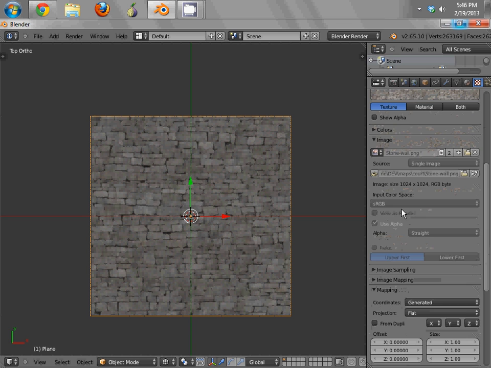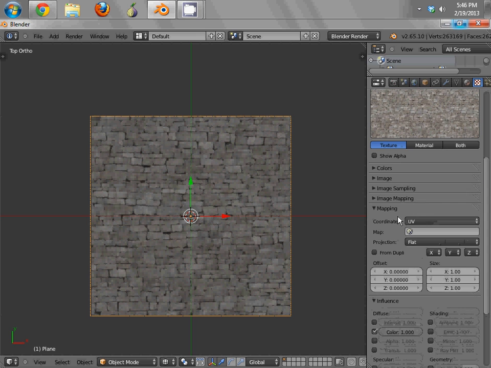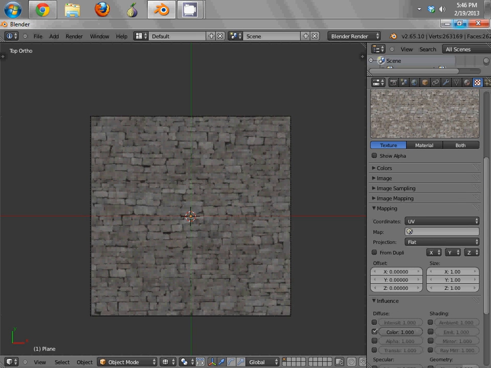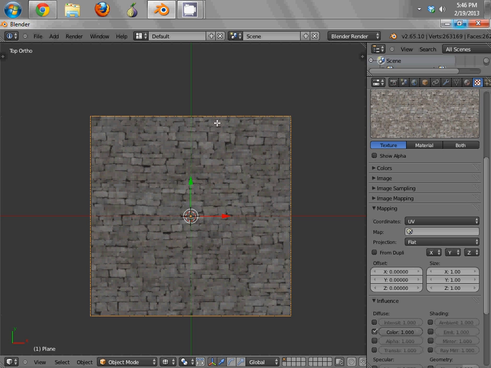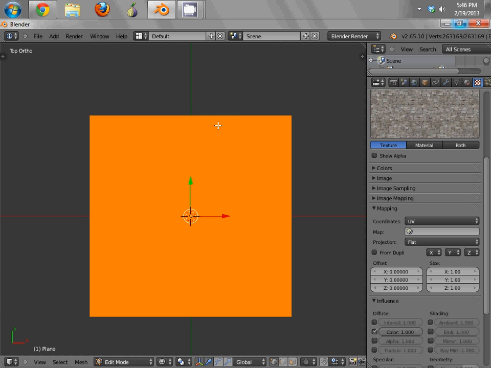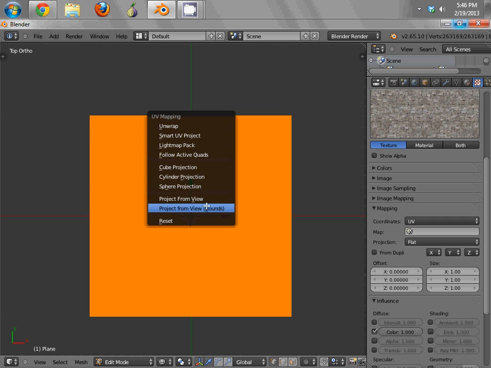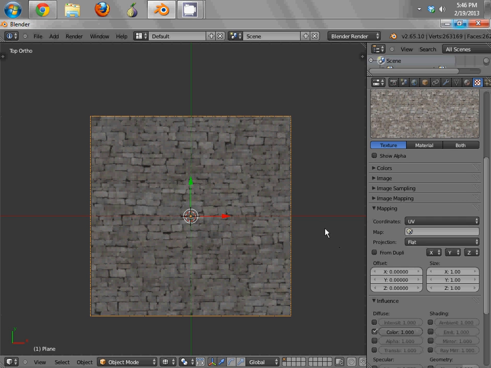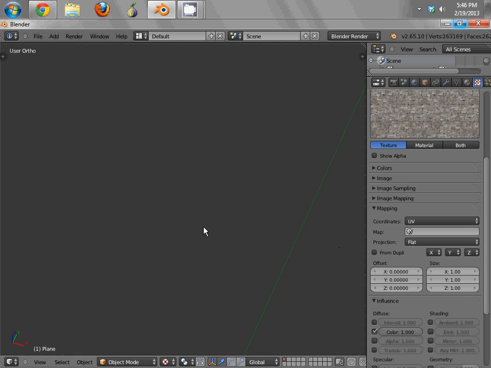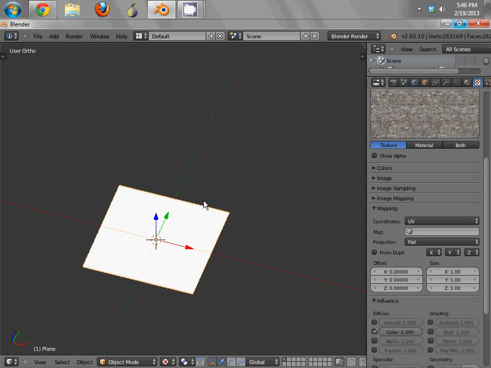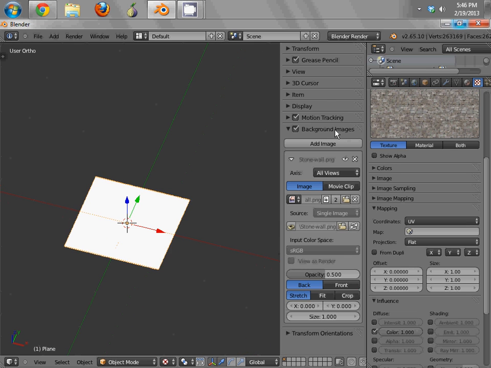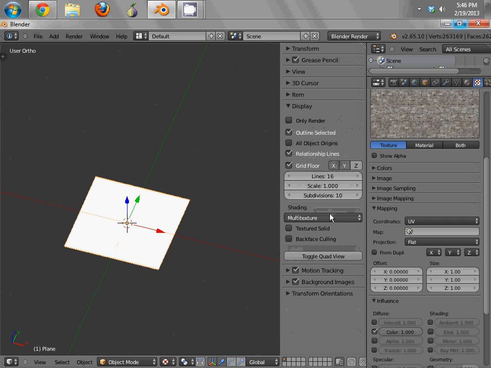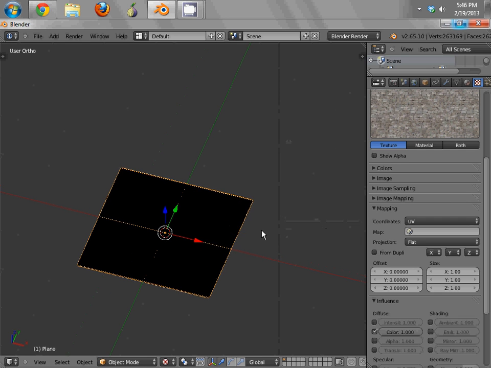Go ahead and load in that image, and we're going to put it to UV projection. And then go ahead in your mesh itself. Oh, my computer's having a hard time here. In the mesh itself, U, and then project from view, bounds, and that'll just make sure that it's flat on there, which is good. If we go into textured mode, my computer's having a hard time keeping up. I'm going to switch it to GLSL under display, just so I can see how it's working.